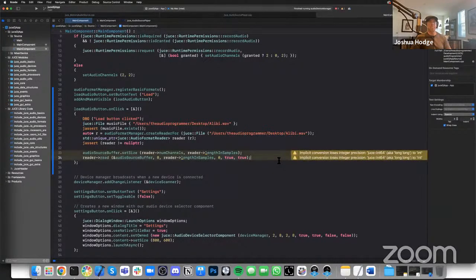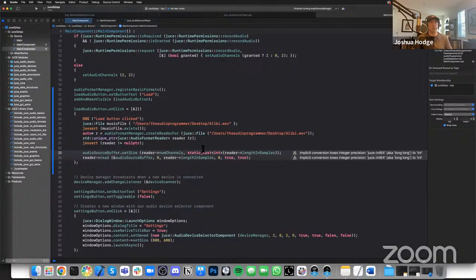And okay, so implicit, now we just got int64 to int. So we could just do this. We could static cast to int. So we're just gonna cast this to an int.